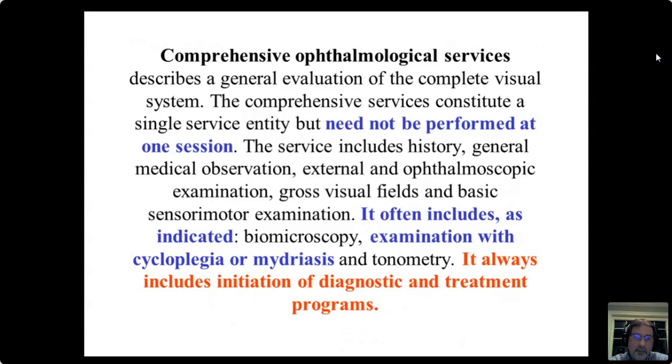But my comment on that is, if you're doing an exam where you're examining the retina, or you're examining the posterior pole, the nerve, are you really able to do a thorough evaluation of that without dilating the pupils? So, generally speaking, there might be one or two cases, or especially a patient that has really large pupils, that you can document it's not needed, but someone who's routinely doing a 92,000 code comprehensive and not dilating, I think you could be at a little bit of a risk there.